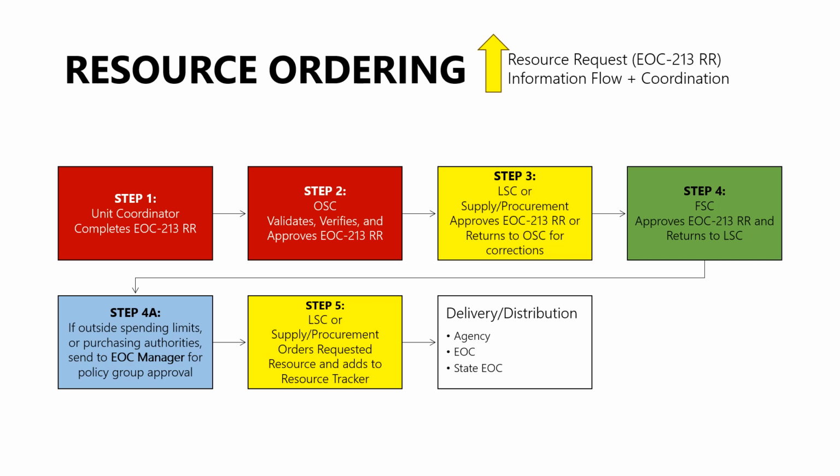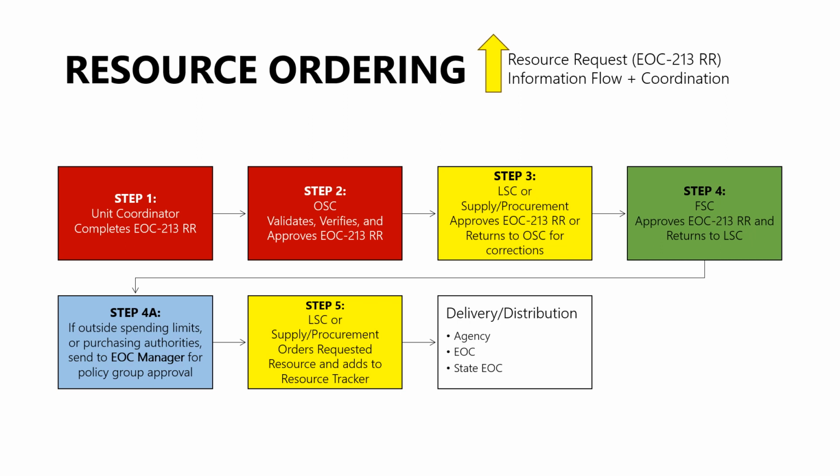If the request is submitted to the state EOC, the logistics section is going to log that state tracking number, communicate the status of this request to the requester, and communicate with the state to determine the status of that request that was sent in. It may be necessary to fill multiple requests from multiple sources. If this is the case, we need to determine which sources will fill that request and collect the information regarding the transaction type and the source's status with respect to filling the request.